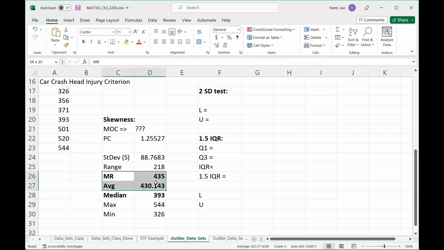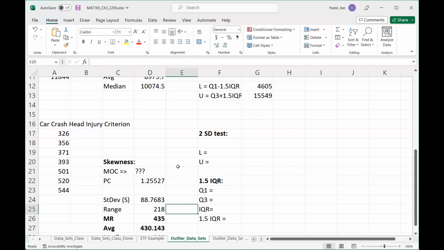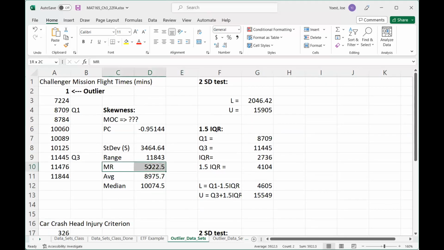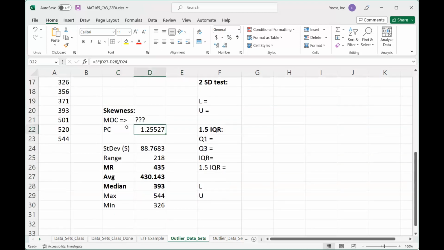I'm a little skeptical of this because if I was really right skewed, I'd expect mid-range to actually be the most affected of these, right? I would expect the mid-range to be really far away from the mean, even further than the mean is away from the median. That was kind of the structure that we saw up here. The mid-range to the mean was like 30 or 50% difference, depending on which one you take as the basis. But the mean to the median was only about 10% difference. So I look at this and I say, this is a little strange that the Pearson coefficient is indicating right skewedness, but I really don't see that with the mid-range relative to the mean.